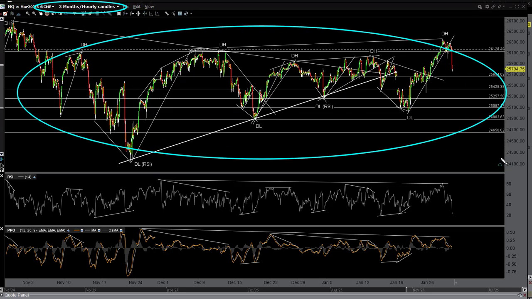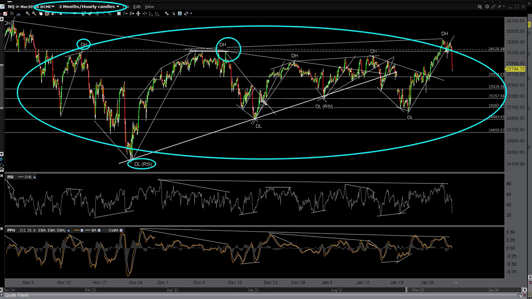So as I've said, if you're only trading the stock market, if you're only trading SPY, QQQ, or the futures or something along those lines, well, you've gone nowhere. Investors have gone nowhere. Your 401k has gone nowhere. It hasn't gone up, it hasn't gone down. We're in a multi-month trading range. I mean, it's really not much more to add.